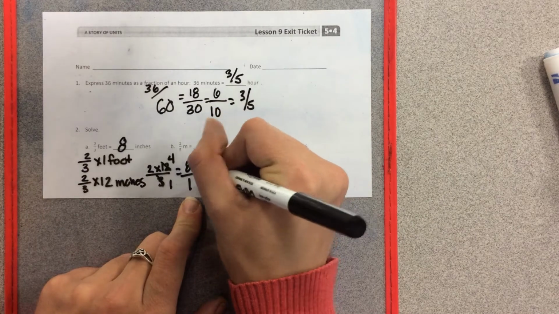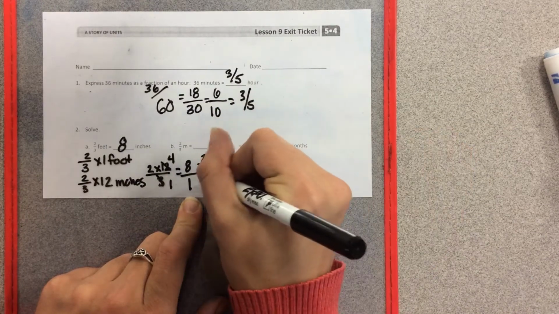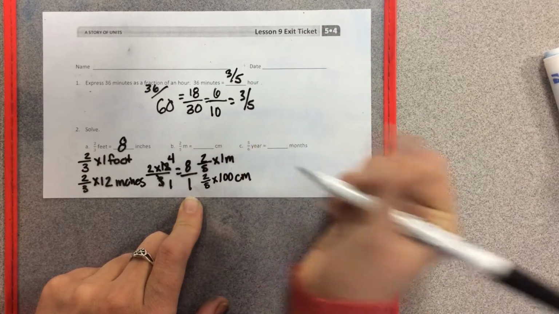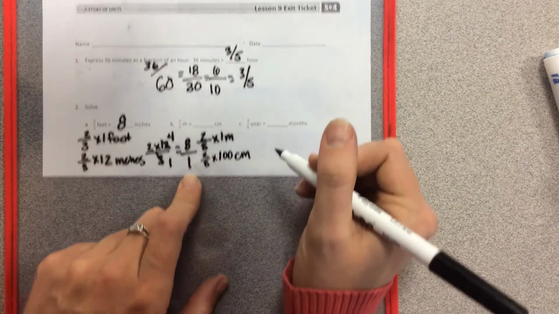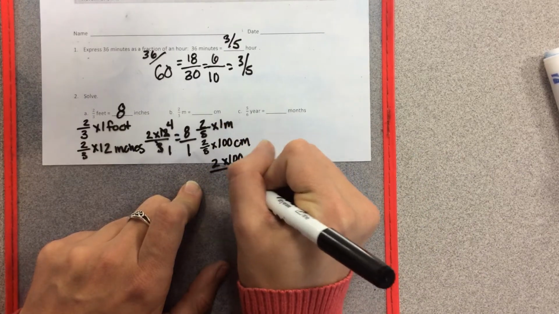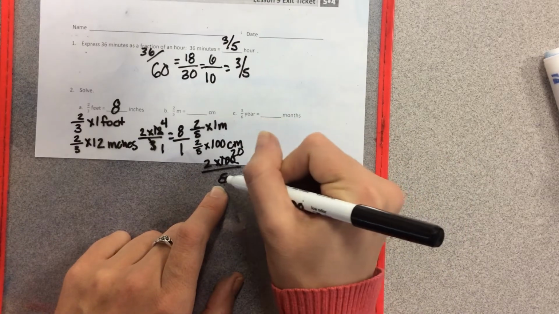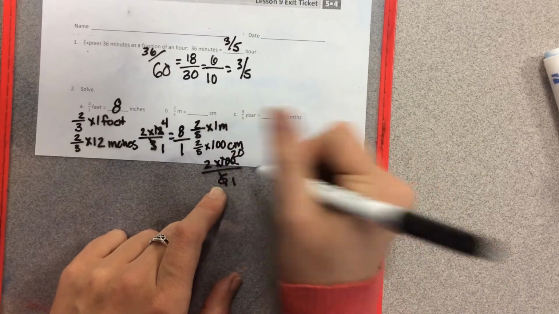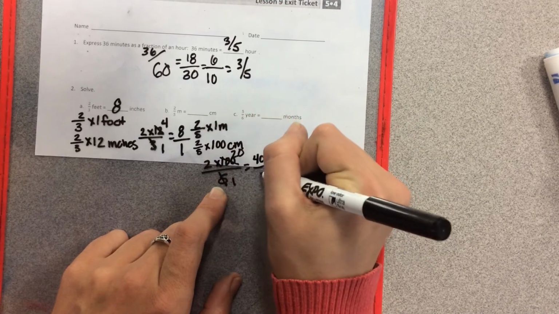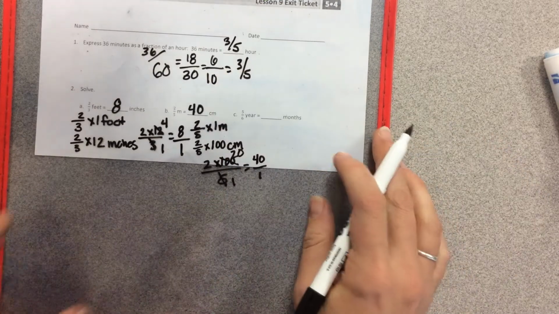2/5 meter, I'm going to think of it as 2/5 times 1 meter. And that's the same thing as saying 2/5 times 100 centimeters. So let's bring it on up. So 2/5 times 100 divided by 5. 5 goes into 100 20 times. 5 goes into 5 1 time. Okay, now let's bring it across. 2 times 20 is 40. Over 1 is 40. So 2/5 of a meter equals 40 centimeters.